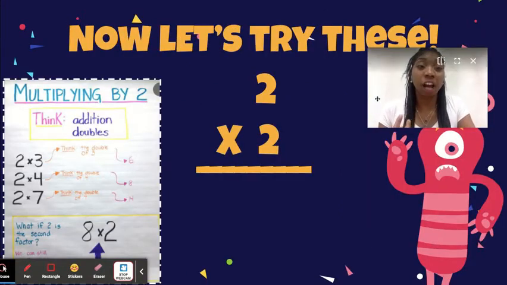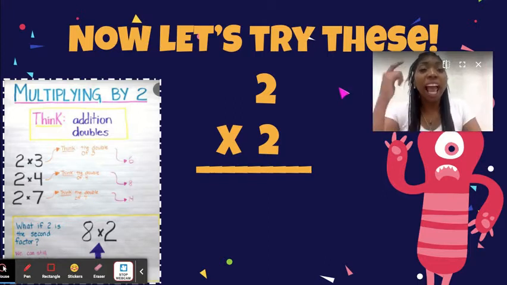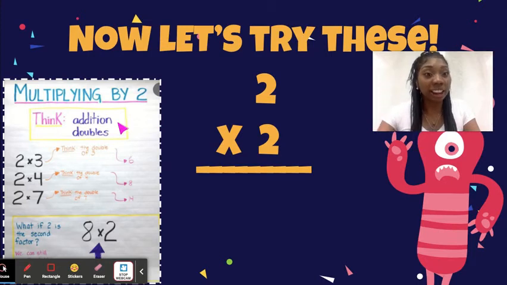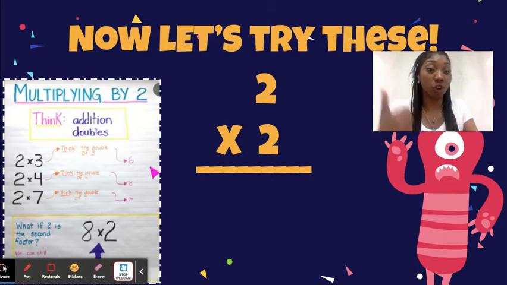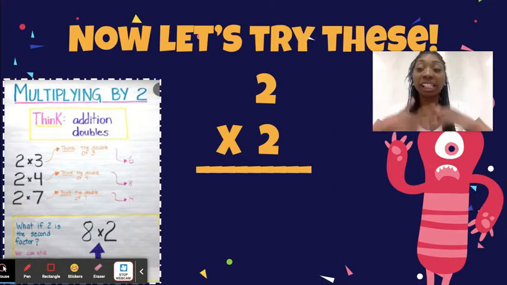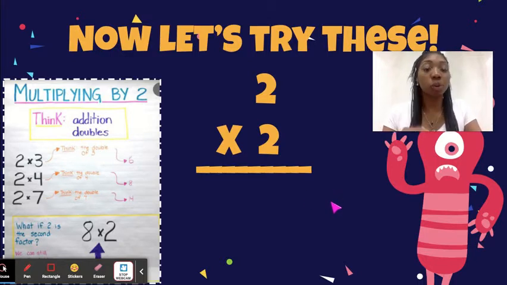Now let's try more of our multiplication facts. Yesterday we learned the power of 1. Now we're going to be multiplying by 2. When you multiply by 2, think addition doubles — we learned doubles already. So when you multiply by 2, you're just doubling the number. If I have 2 times 3, think about doubling 3, and I get 6. If I have 2 times 4, think about doubling 4, and you get 8. So if I have 2 times 2, I double the 2: 2 plus 2 is 4, so 2 times 2 is 4.